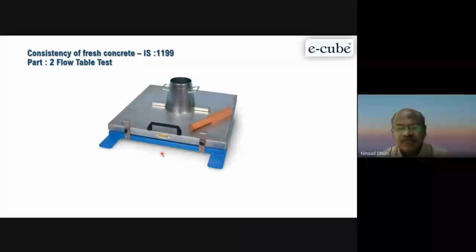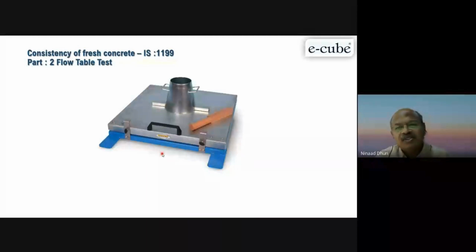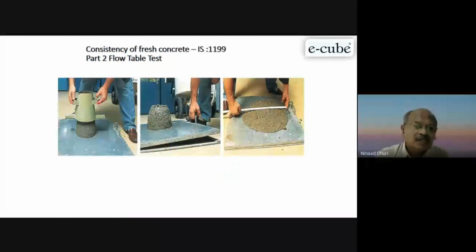That drop is basically a simulation of vibration. So if any segregation or bleeding takes place, we can understand everything from this particular test. How the concrete is good, how the concrete is bad, we'll understand from this test. See here, first lift it, then lift 15 times and get a spread.